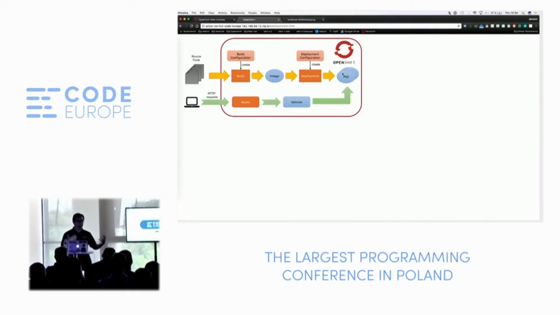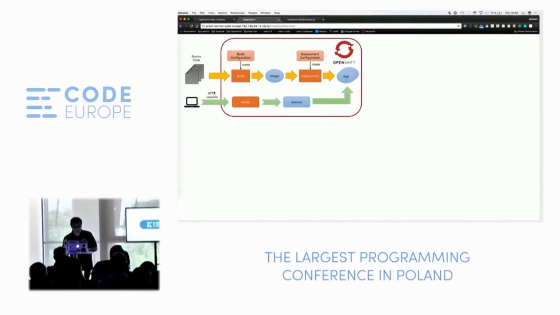What about the user pipeline? The user will emit HTTP requests that will be handled by an entity called a route. A route is going to delegate to a service. Services are managed by Kubernetes, and it's not going to delegate to always the same pod. It's going to do a round robin. So it's kind of a virtual address, virtual URL, and I'm going to use this to do all my load balancing, and it will be automatic. And then the service delegates to pods and gets the response back.